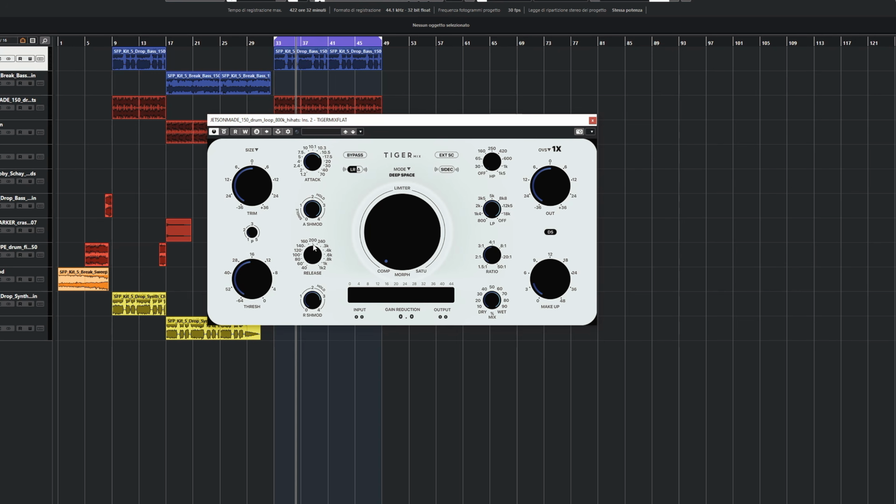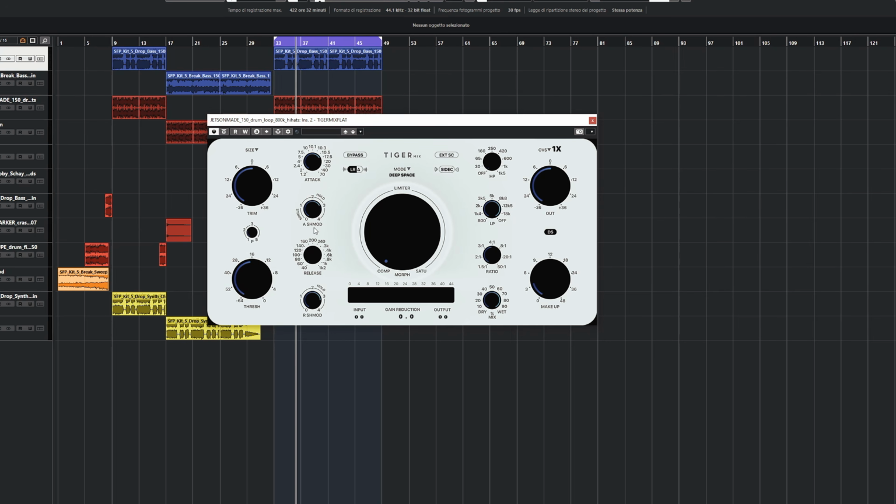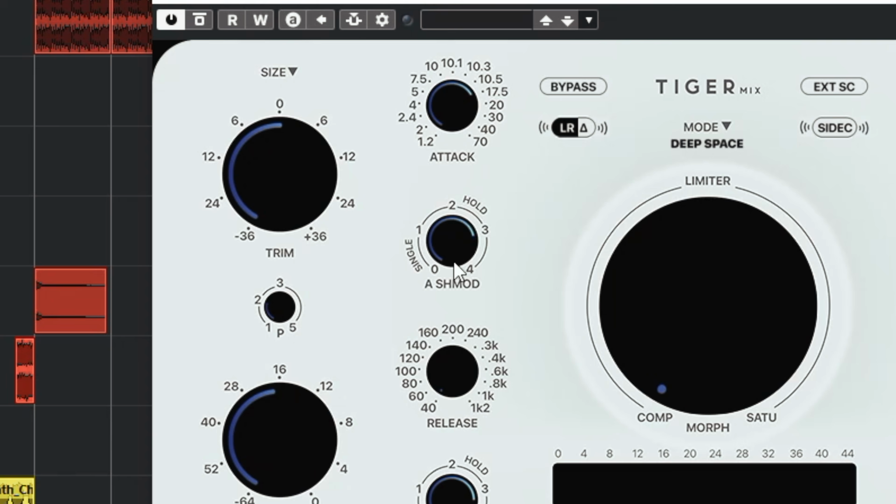With ASH mod and RSH mod, here you can modulate both the attack and the release of the compressor, allowing you to fine-tune the attack behavior to adapt it to any audio source. It's the first time we have included release modulation in one of our plugins. The hold functionality allows you to best control the transients and the distortion for both the attack and release. This combined presence is also quite rare in software compressors.